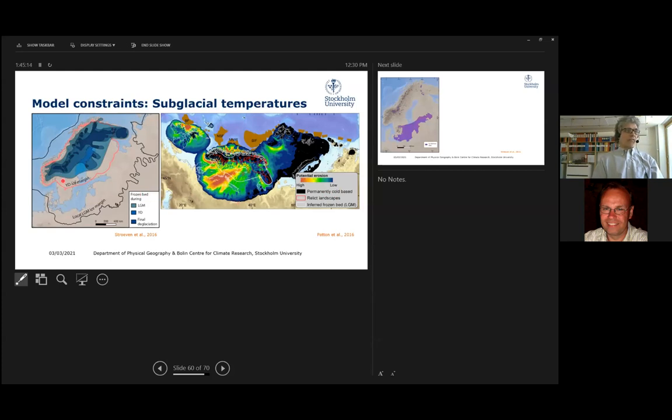Now you can compare that with the mapping that we've done from geomorphology, of landscapes that are relict. They have not seen much glacial erosion at all, or not at all, and those are the darkest colors in here. That pattern is now overlain in red, and you see where there's no erosion at all according to the geomorphology. This is basically no erosion throughout all of the glaciations, not just the last one, but the last one also clearly mimics that. That's where you're getting the darkest colors. So it seems to give a good representation of that, the modeling.